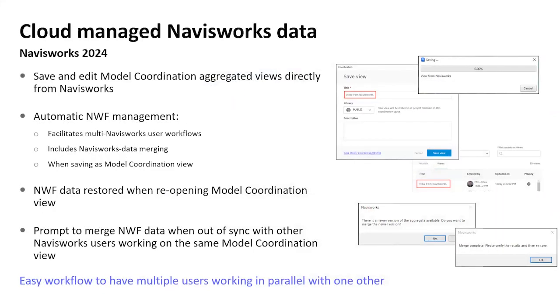FBX is a great option. There is also cloud managed Navisworks data, so I can even put these Navisworks files in Autodesk Docs and view them. When you start getting into BIM Collaborate Pro, you can use Navisworks within that workflow. Issues assigned can be brought back. So I mentioned issues earlier: issues created on a model can be brought into Navisworks.